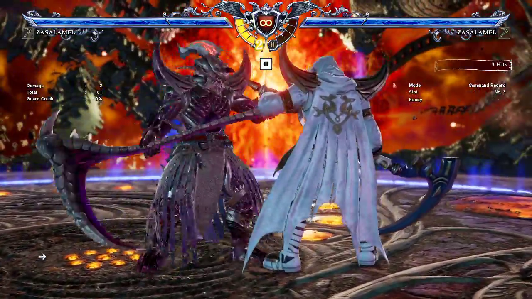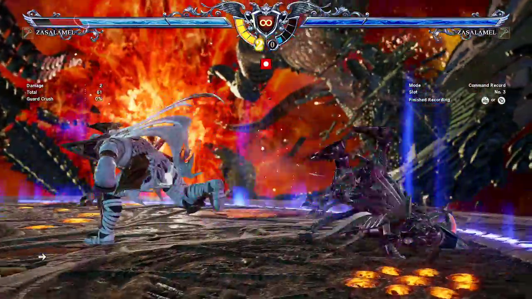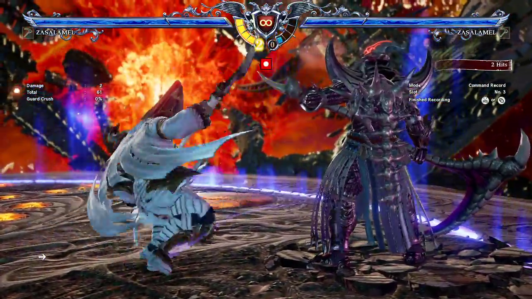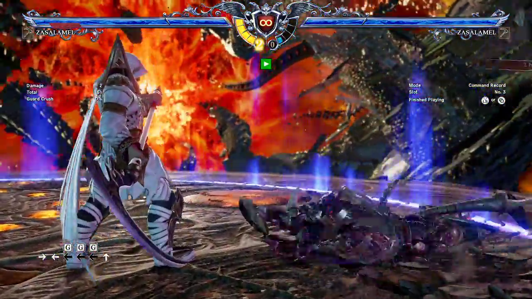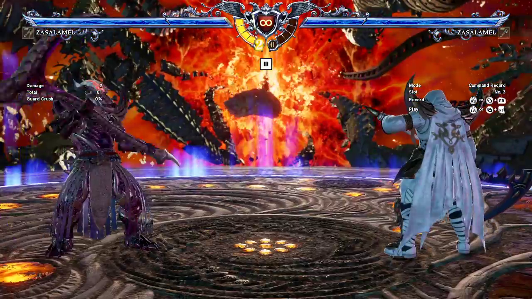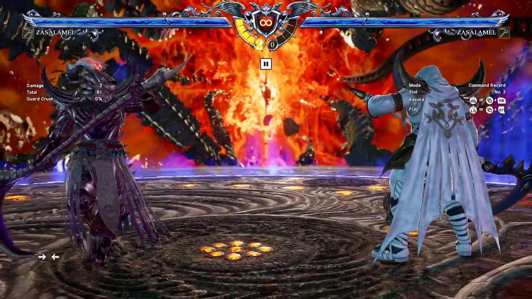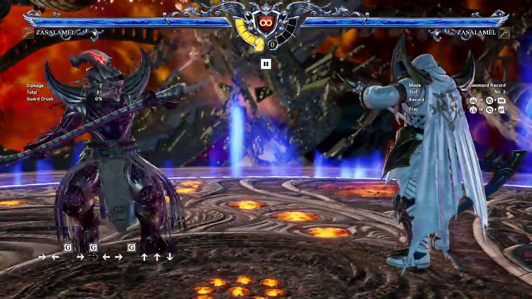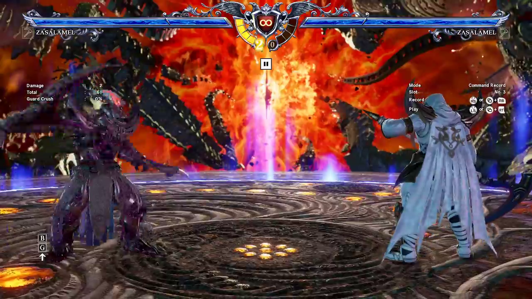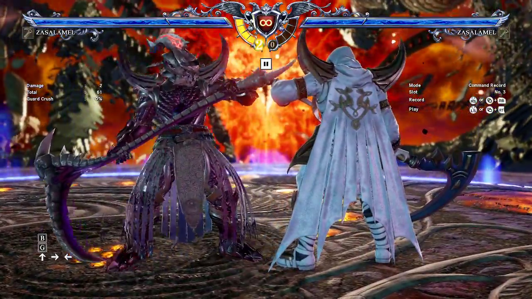Oh wait, that's actually a combo. And then, you know, we can do something like that. So, yeah. Anytime that Azaz knocks you on the ground like that, don't try getting up right away, just roll. Roll to your right specifically. And I'll show you why that's important.